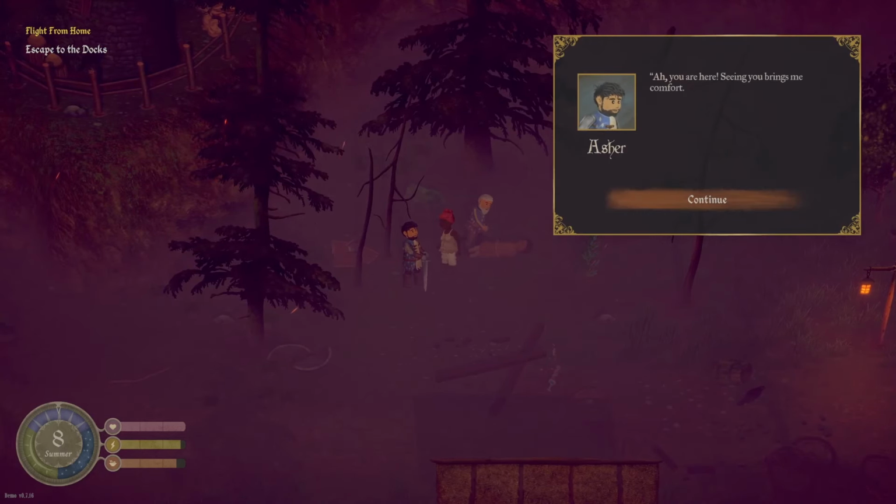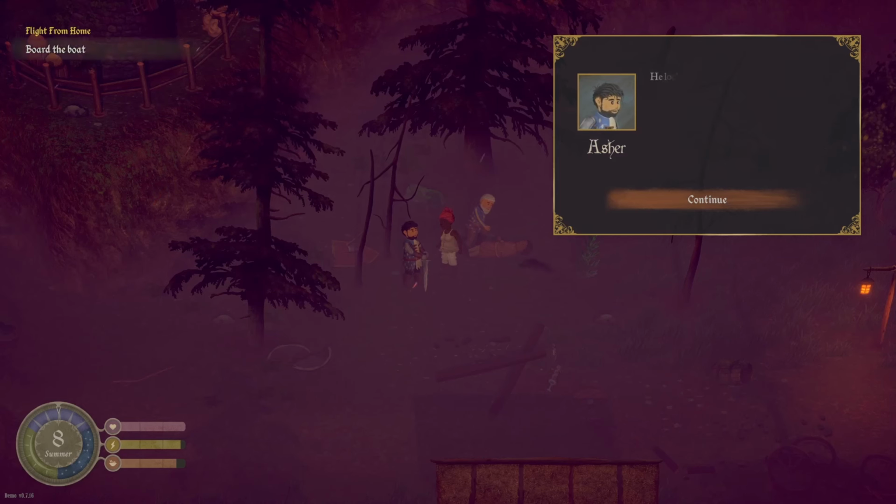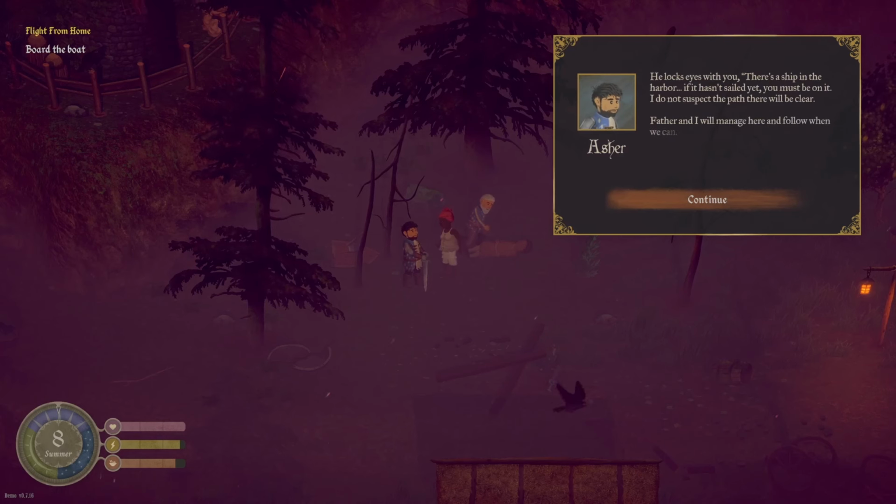Hi. You are here. Seeing you brings me comfort. We were scattered when the attacks came. I feared the worst. Asher peers downward. Mother is fortunate to be alive, yet her leg is badly hurt. She'll be okay, already ordering us around again. Nonetheless, she needs help we cannot provide here. He locks eyes with you. There's a ship in the harbor. If it hasn't sailed yet, you must be on it. I do not suspect the path there will be clear. Father and I will manage here and follow when we can. Go now. Seek out a safer place. It could be important for all of our sakes.